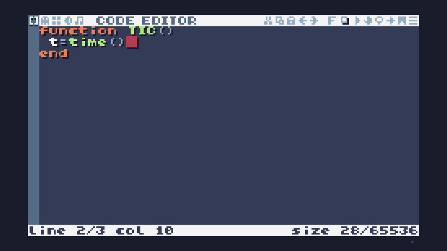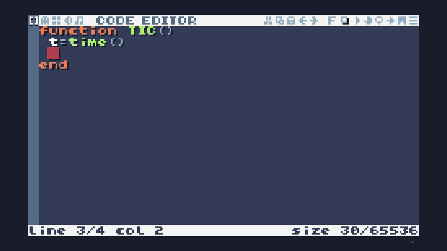There is a bit of a problem in this version of TIC-80, version 1, where the time is supposed to return the number of milliseconds, but on platforms other than Windows, it seems to return a time that's a lot slower. If you're following along on Windows, this might be a lot faster, and you'll just have to divide the time by a bit more, and I'll show you how to do that here.